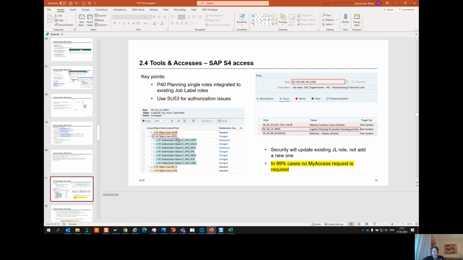And starting from here, I just would like to remind that the former name of PLN process was APO, Advanced Planning Optimizer. Unfortunately, it is not that easy to replace this name with a new one in all instances.